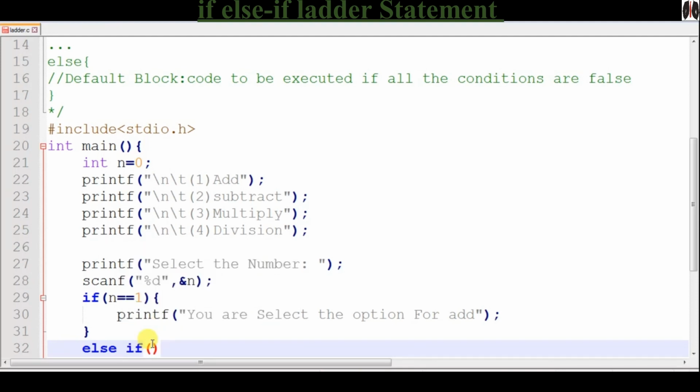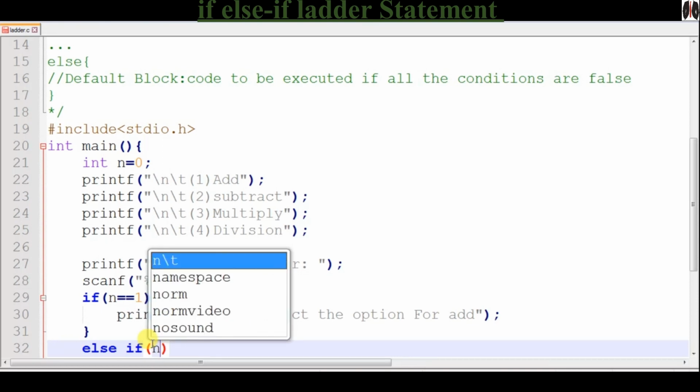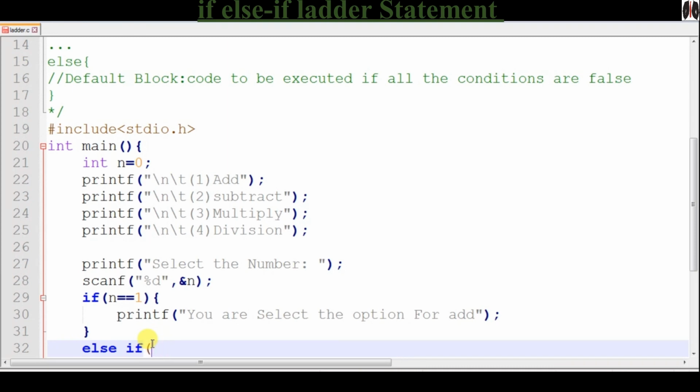Okay, inside the else if, the next else if statement, here we just check the next output. Okay, the next statement we take here else if space if. On the next one we just write n equal to 2, if user enter 2.